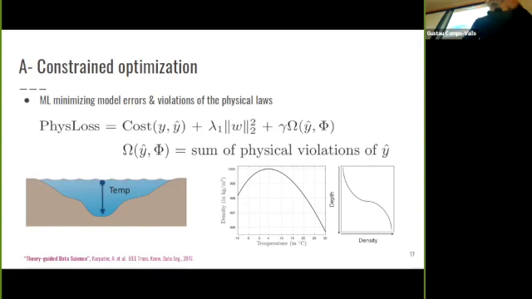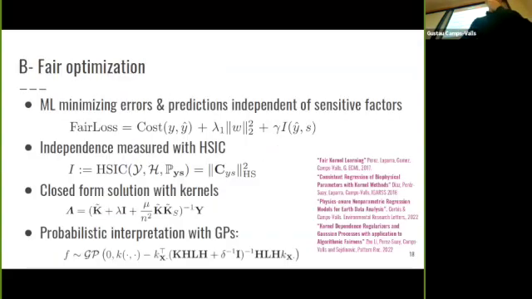We took that idea, and at that time we were working on a completely different field in machine learning called algorithmic fairness. In fairness, there is a subfield where you are interested in incorporating another regularizer, for example, trying to be independent or dependent on a protected variable like gender or race, right? And we saw this connection. It is pretty much the same. You want to be dependent on a particular physical quantity, or maybe you want to be independent of another one, right?